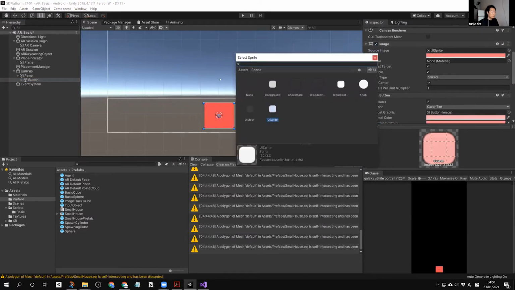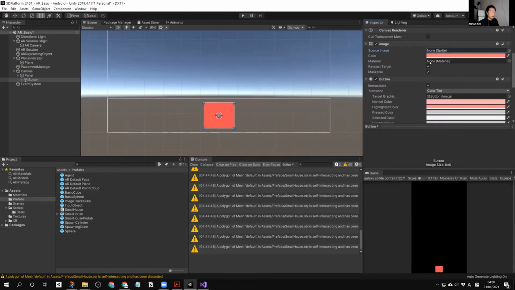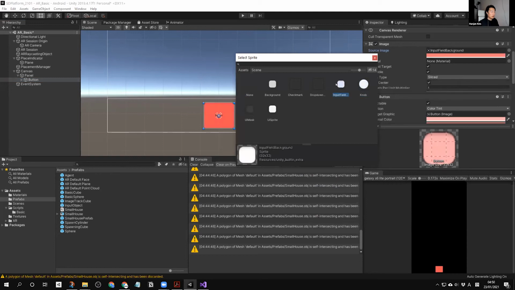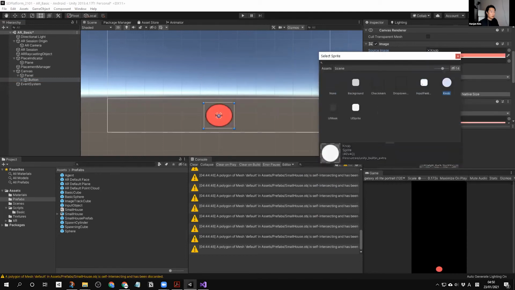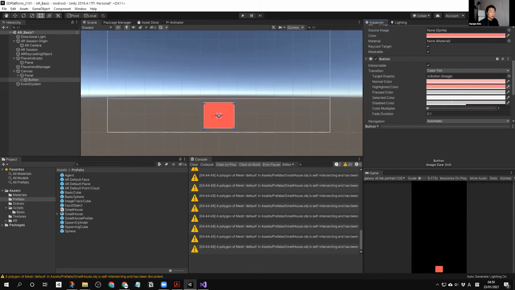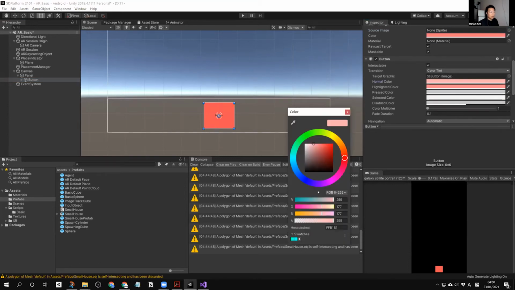We're not going to use any shape, but if you'd like to use this kind of shape, you can see that the shape is changing, right? You can use a different shape, but I just want to make it empty. And this is the highlighted color. I found it's better to make it a bit transparent.